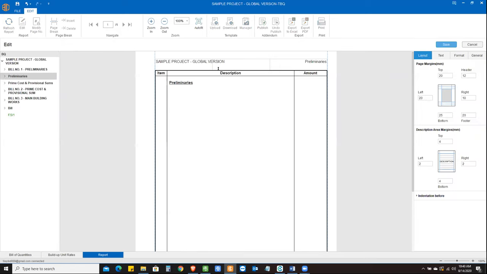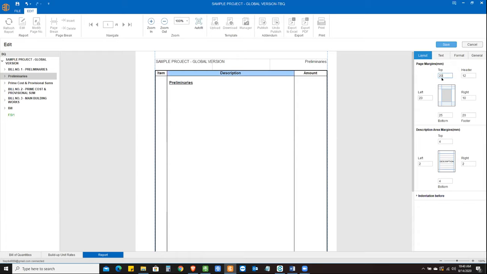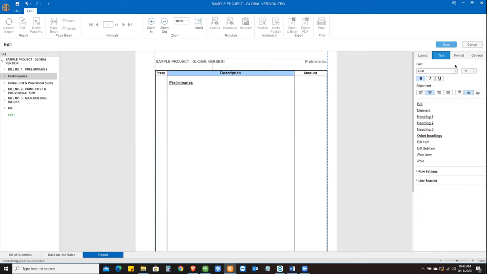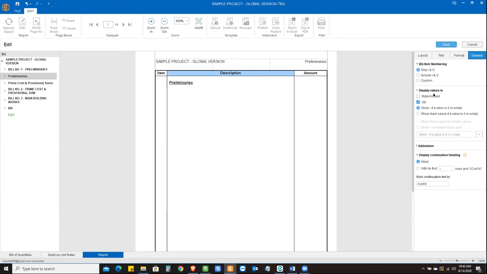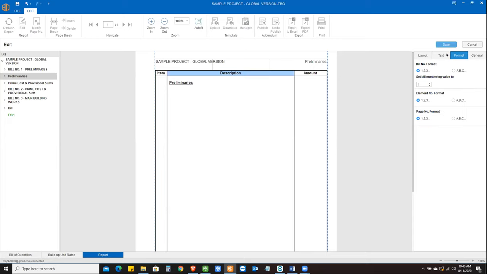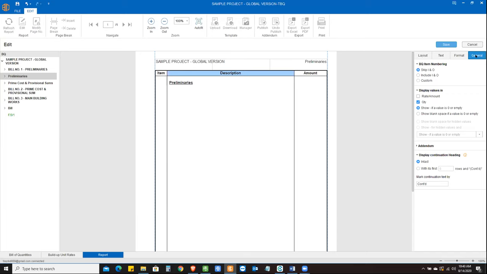Now, if you go to edit, you can adjust those columns just by dragging, like we do for Excel or any other spreadsheet. You have the layout setting: top, header, footer, all of these text formats. Again, we looked at the text format before, and then you have the formats of how you want to see the bill numbers, the element numbers, the page numbers. You have the access here as well. You have some general settings here, so you can skip the heading or subheading. Or if you want to show the row total or the line spacing, pagination, the setup for line width or thicknesses, all of these different formats are there. So you apply the intact as well.